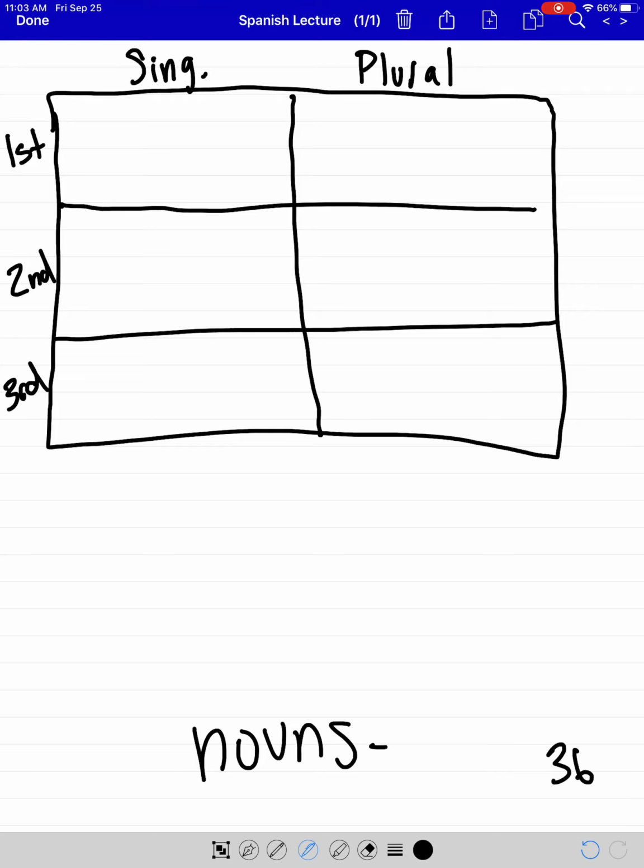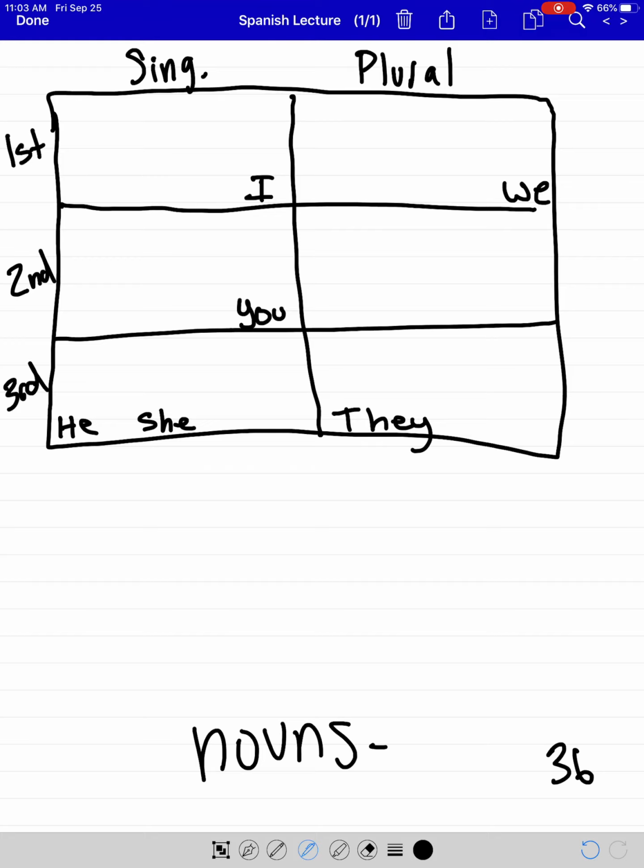So in first person point of view, you probably remember that you use the words I and we in a sentence. If you're reading a book that is second person point of view, it's going to say you. And if you're reading a book in third person, it's going to say words like he, she, or it. Or if it's plural, it's going to say they.